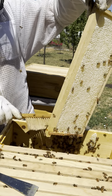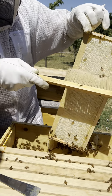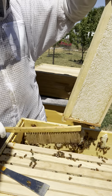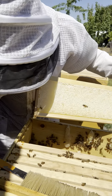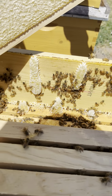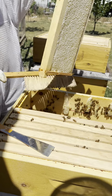I'm buzzing my head right now. Okay. Good. I'm fully suited, as I should be. But they're not nowhere near as unhappy as they are when you go in those top bars. They're just so mad at you. So when we get these all out, we can cut off that stuff that they've stuck to the side before we close up. That stuff there. Okay, come on, get off there, and then it'll be clean and ready for the next.